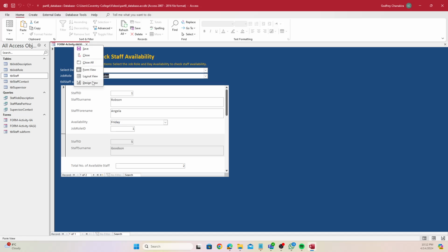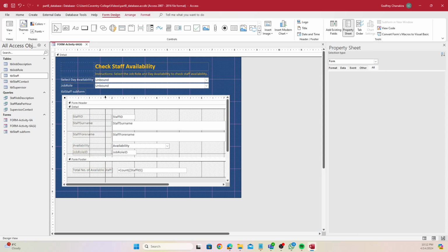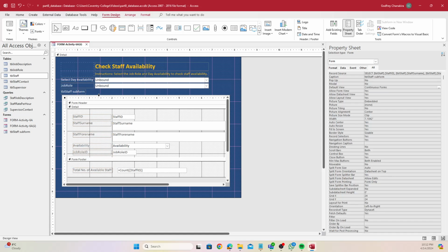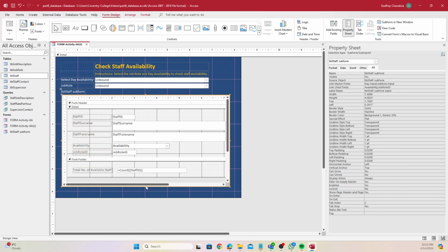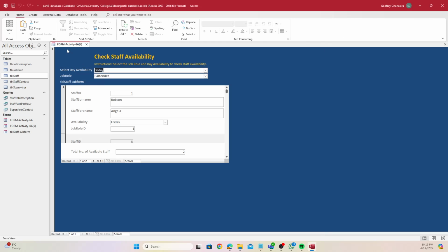The last thing I can do is just to resize everything. So now I'll need to resize my form. I think this should be enough. Save. I go to form view. A little bit more.